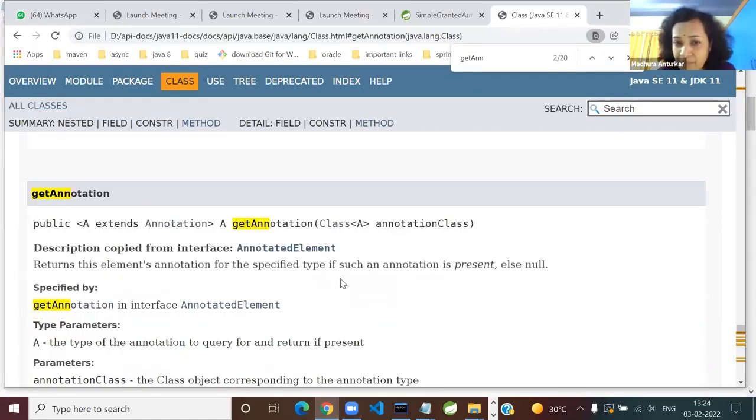So think like this, Spring Container. And how does it find out? Be a container, think like a Spring Container. How will it know what are the class level annotations on a particular class? Answer is right in front of you. How will Spring Container know or Web Container know or Hibernate know? It will simply call a method getAnnotation.